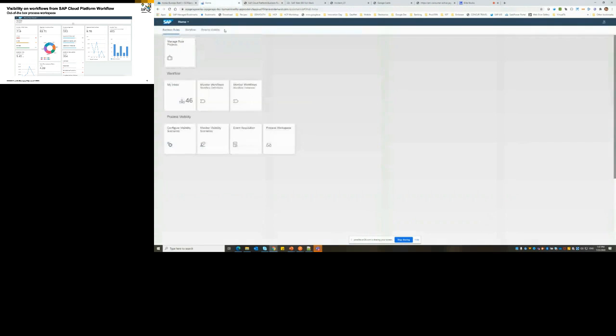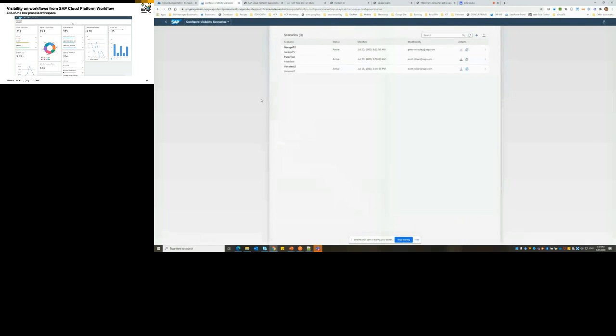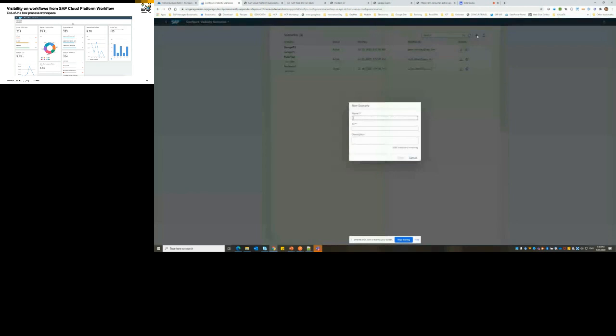Having said that, Peter, we've not got much time to build out a brand new scenario, like 12 minutes. So let's see how we can do here. I'm just going to start with the configure visibility scenario screen. And there's a plus here. I'm not a rocket scientist, but I'm guessing we're going to start with the plus. Yep. Garage 2020. No description. I'm lazy. So we've got that created. So now what, my friend? What do I do from here?